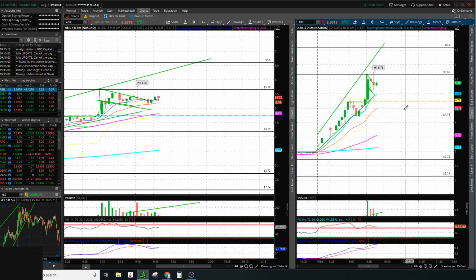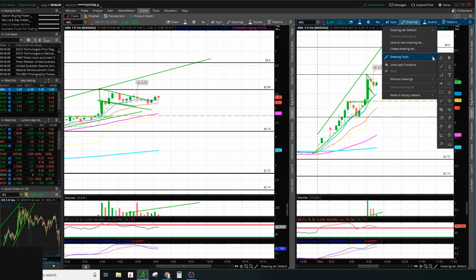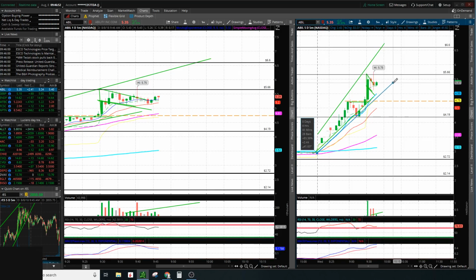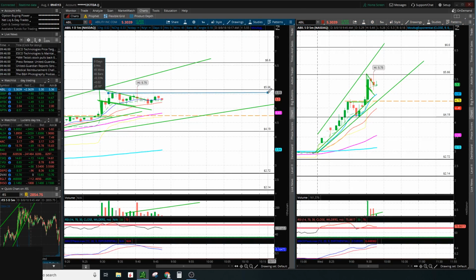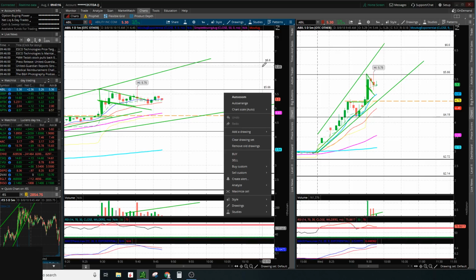I'm actually not too disappointed with this one, the way it's trading, because there's a good opportunity here to get this somewhere in this range right here. So you can see this trend line I just drew. It's right here on the 1 minute chart. It's over here on the 5 minute chart. If that pulls all the way back to that trend line and tests it, then that's a good opportunity to form some kind of ascending triangle breakout, maybe a flat top breakout, and then test these higher levels.